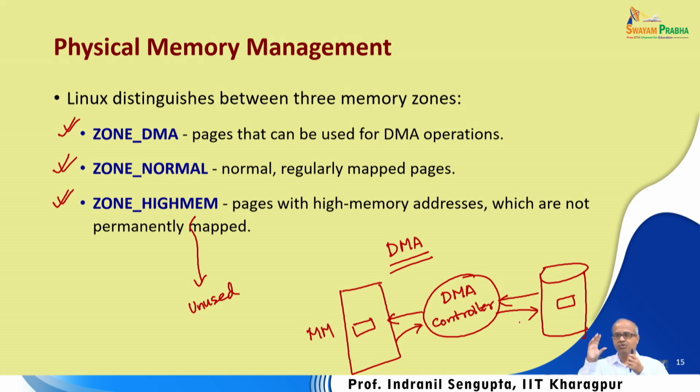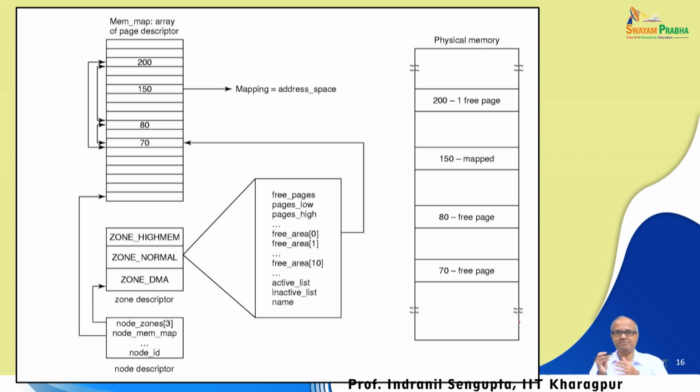So, the DMA zone will contain those pages which are currently in a DMA operation. Why this difference? Because while a DMA transfer is going on, you must not replace those pages from memory, because some operation is going on and the DMA controller is doing that, the CPU is not doing that. If you remove that page from memory, then the entire IO transfer operation will become wrong. Okay? Fine. So, this is just an overall picture, I am not going into the detail of it. So, you keep track of these three zones.